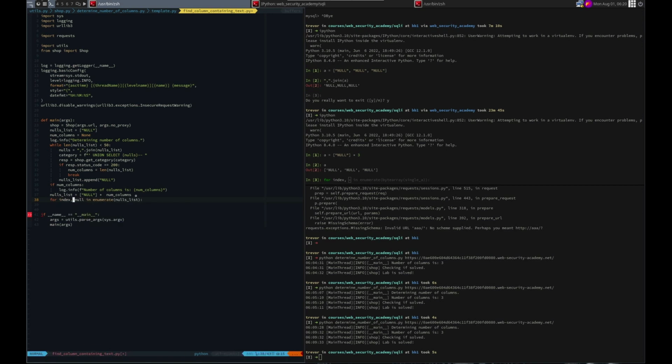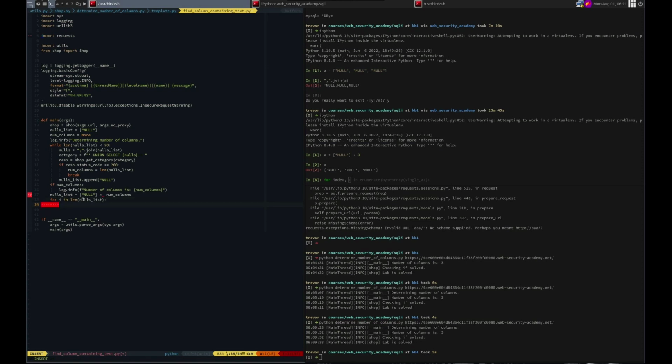For index, null in enumerate, and all we really want is the index here. So we're looping through the list. Actually, we don't even need to do that. We can do for i in len of nulls list.